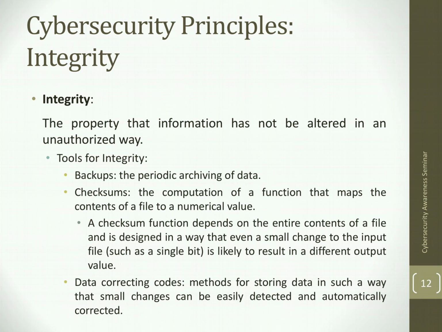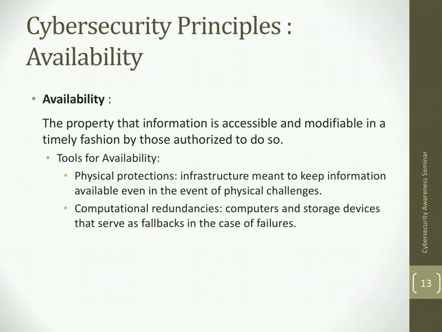Checksum is a tool to show you whether your file has been altered or modified based on the size. This function depends on the entire contents of a file and is designed in a way that even a small change in the input, like a single bit, will make a difference in size. Same thing here with data correction codes. They store data in such a way that small changes can be easily detected and automatically corrected. So you will always have that original file in hand, and can go back to the original one. But these are tools just to tell what to do if something happens and how to check data integrity.